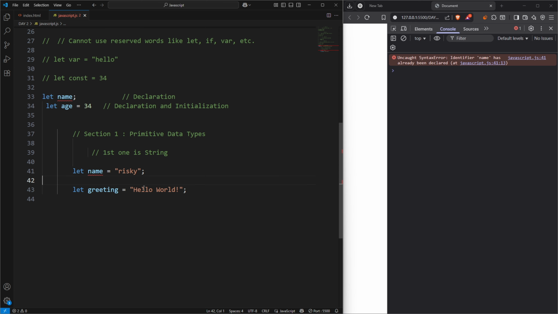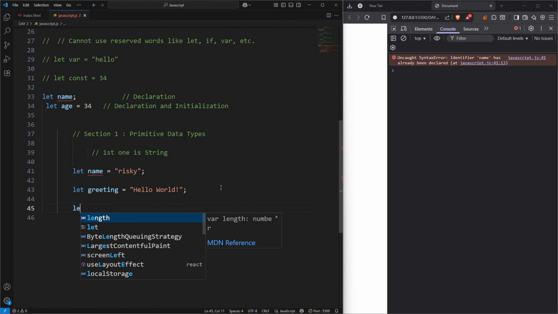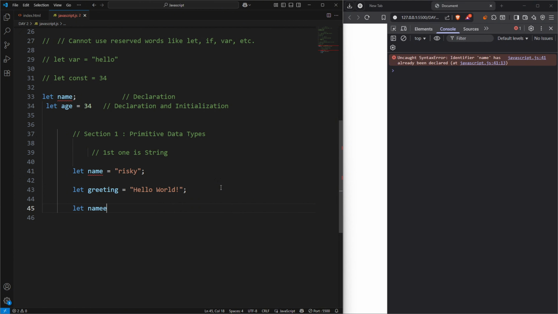A string represents a sequence of characters, like text. You can use single quotes or double quotes; both work fine. Like if I want to create another variable with single quotes, I can make it easily because it is acceptable in JavaScript.